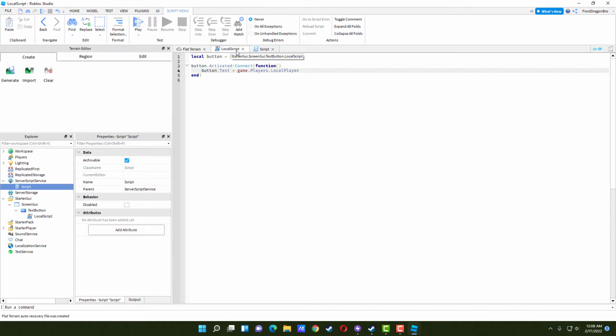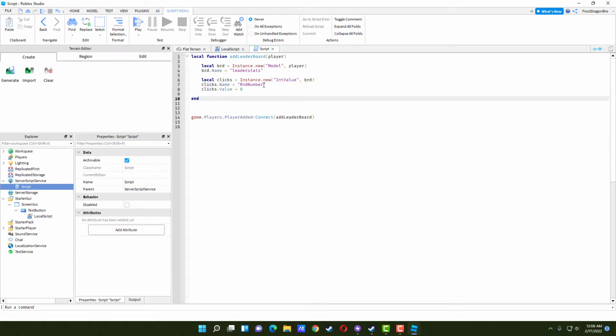LocalPlayer.leaderstats, and then if I name this random number, I have to spell it exactly the same. You have to do it by the name, since that is the name of the instance.